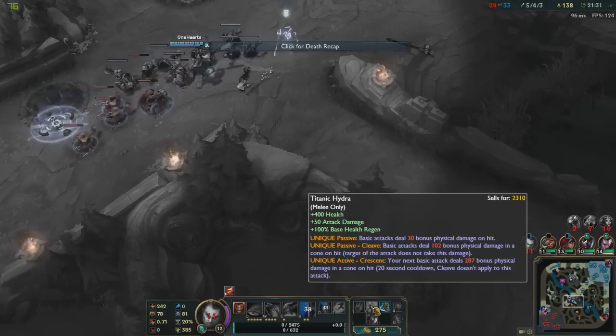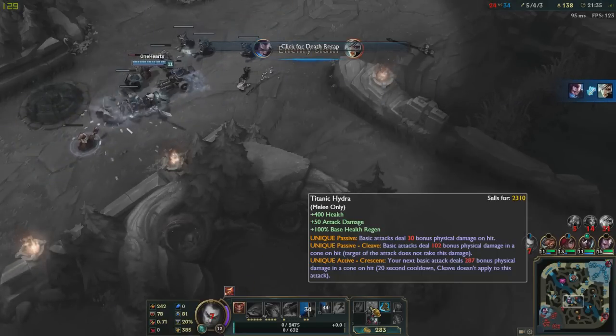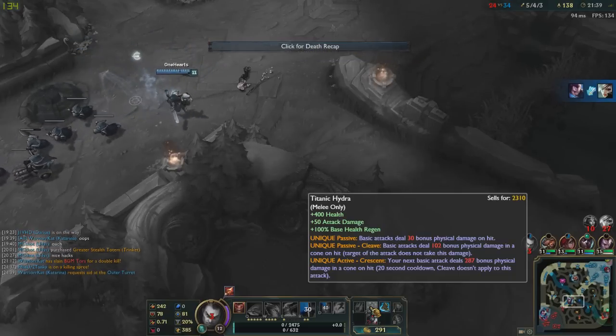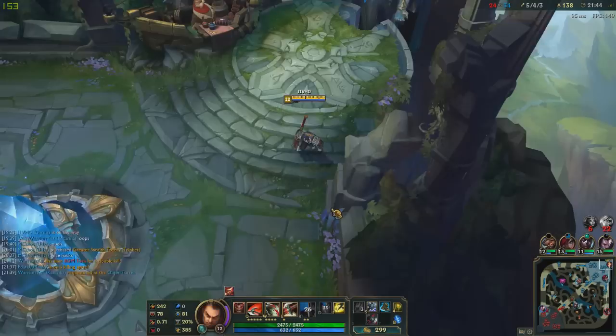Alright, so now here's the new Hydra. If I activate it, it's gonna deal 287 bonus physical damage in a cone. So I'll show you guys that in just a bit once I spawn. I don't have TP just yet though.